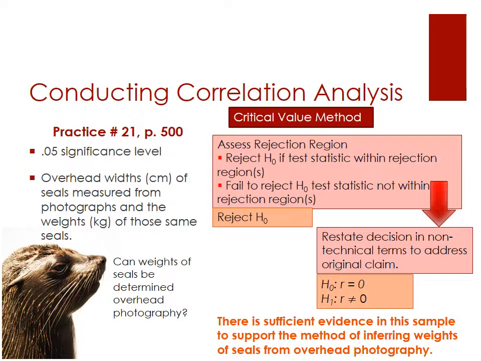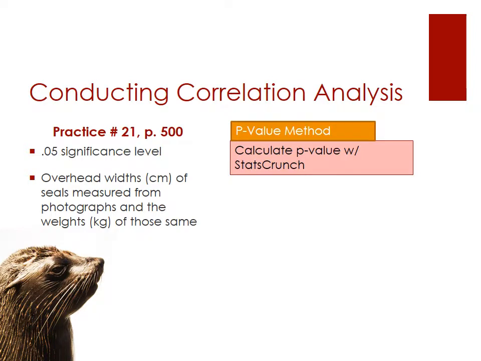So that concludes this particular PowerPoint on hypothesis testing with correlation analysis. You have one more left where we're going to work with a larger data set and go through the various steps of, oh, my mistake. We've got one more thing to do. Here we go. We're going to do the p-value.